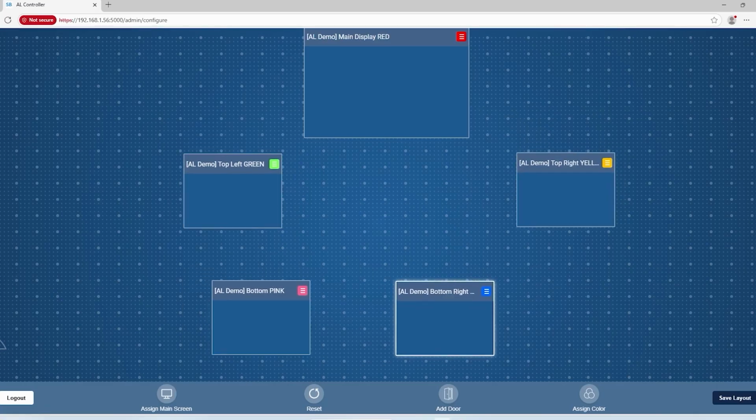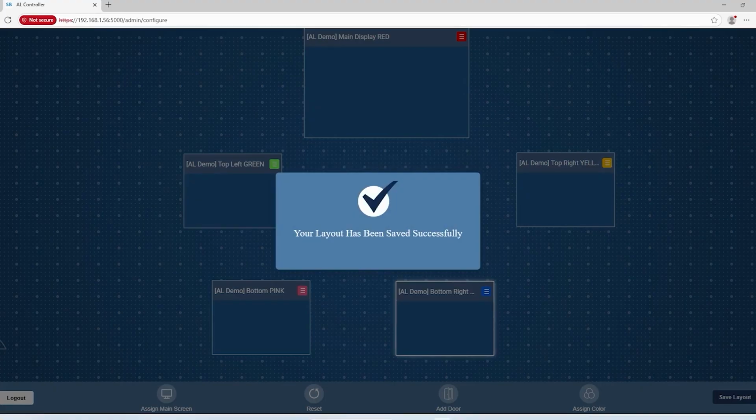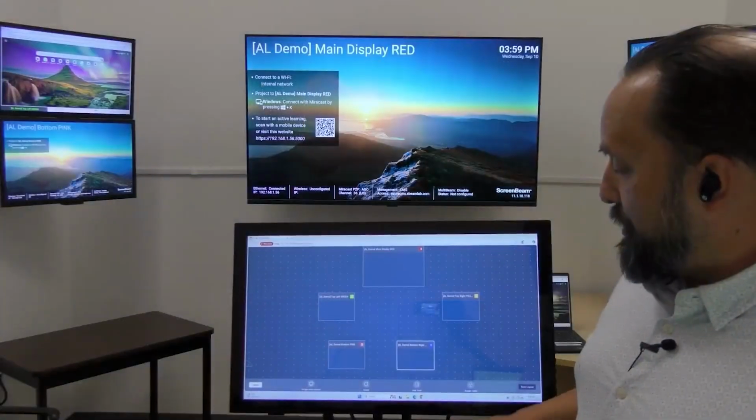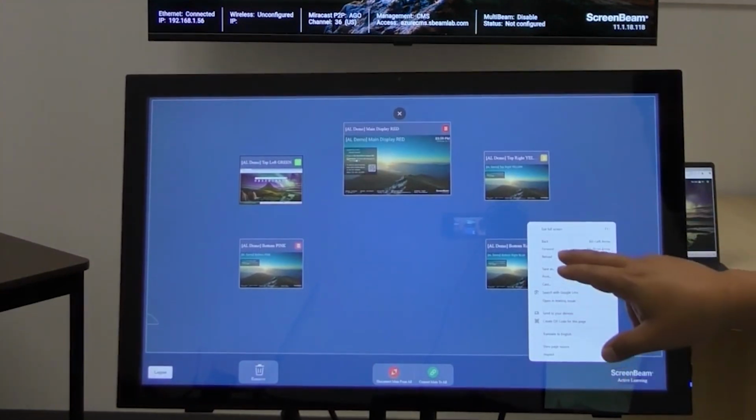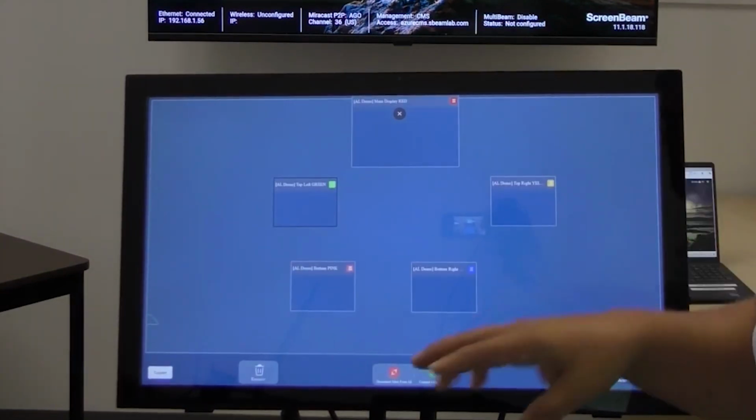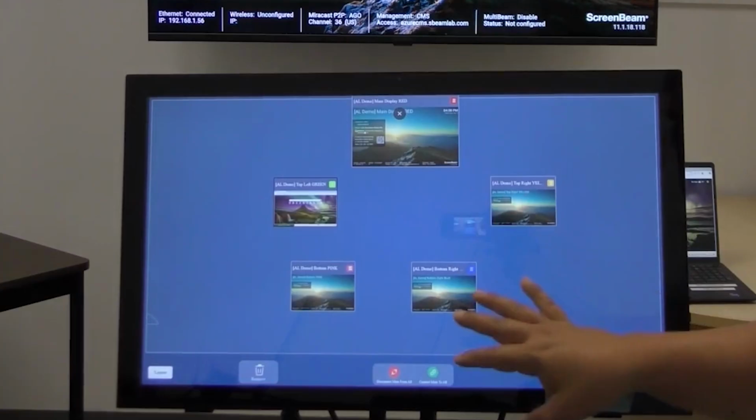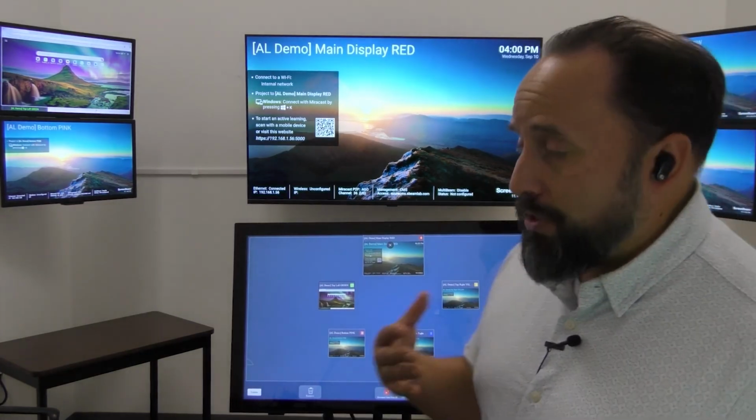And this would be done by the IT admin or whoever is setting up the room. Once they fix that layout and get it how they want it, they can click save. And then when the teacher logs in the next time, and let's go refresh this screen, you should see it now. It's changed to that new configuration that I set up. And again, that is all done by the IT side. The teacher wouldn't necessarily have that control, but once that room is configured, unless there are more screens added, you shouldn't have to go back in there.